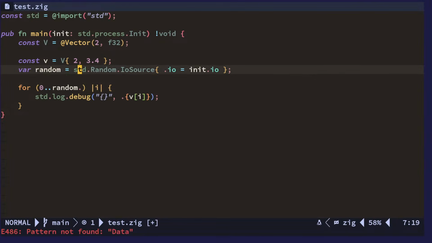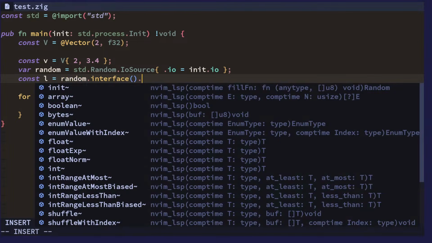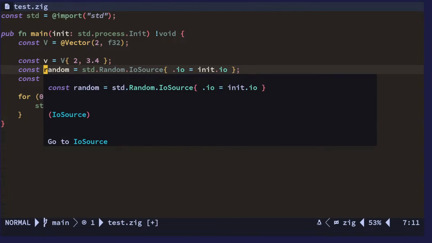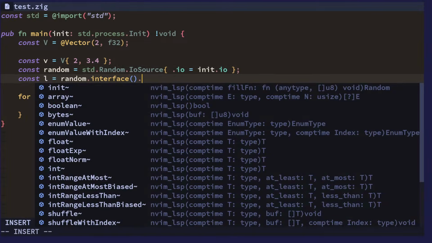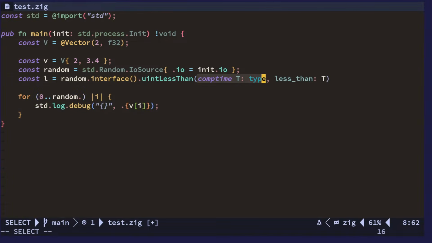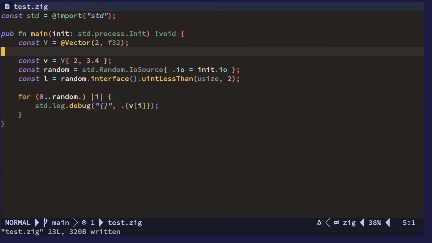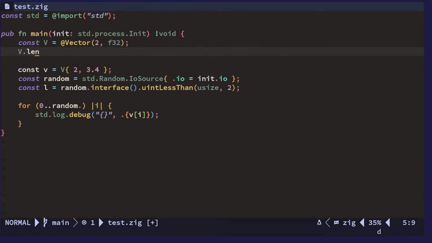Length is going to be random. Okay, so I guess this could be a const. And then uint less than 2. Why can't I get the length of the vector? Or can I get the length now?